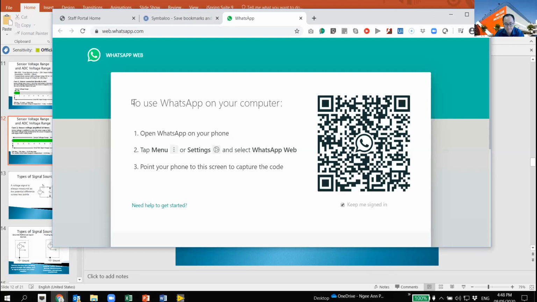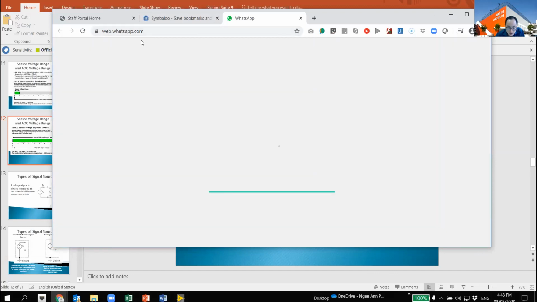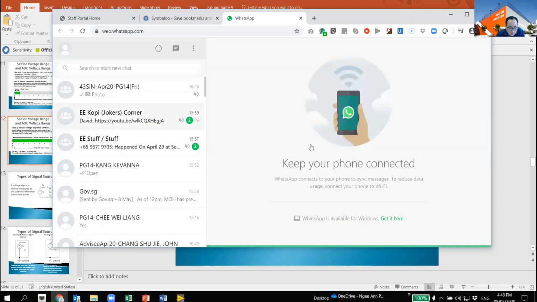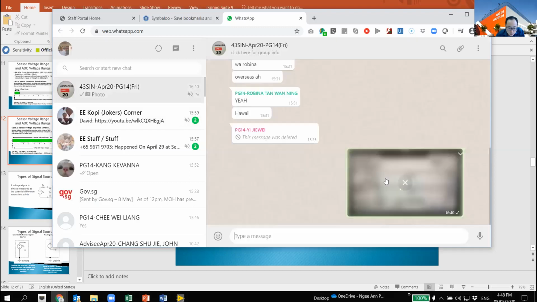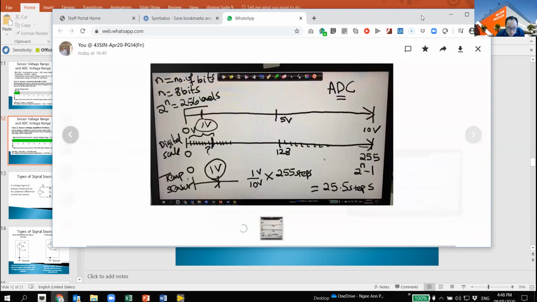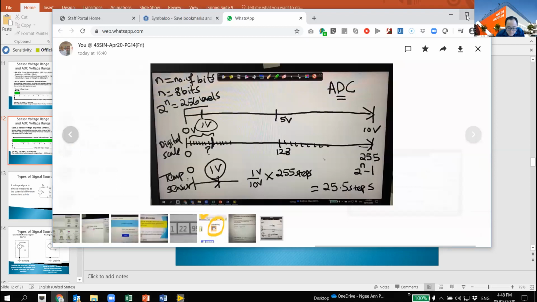Come on, hold on. The image is here. Yes, which one? Yes, correct. You want to say something? Come on, you can speak. No need to mute. Oh, okay, so you just want to see the image. It's inside the WhatsApp. Okay, in the WhatsApp.